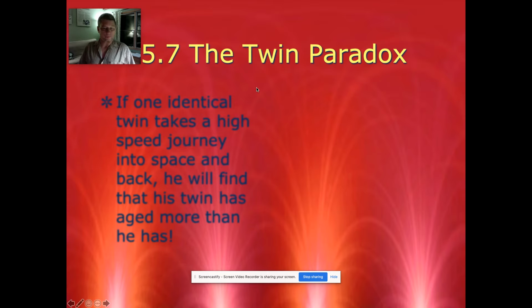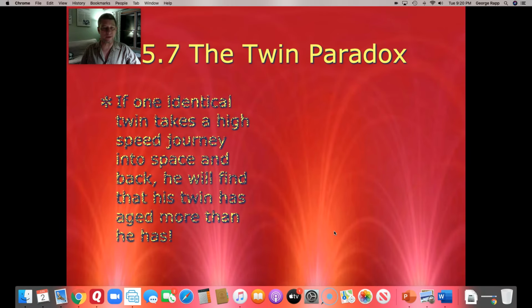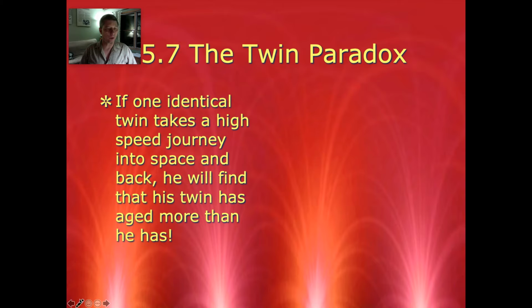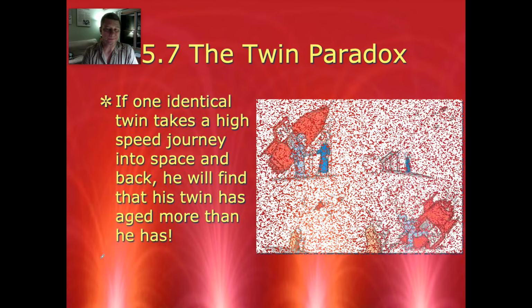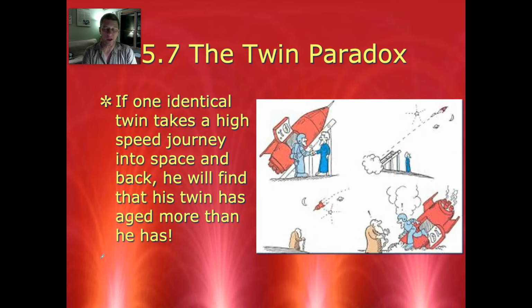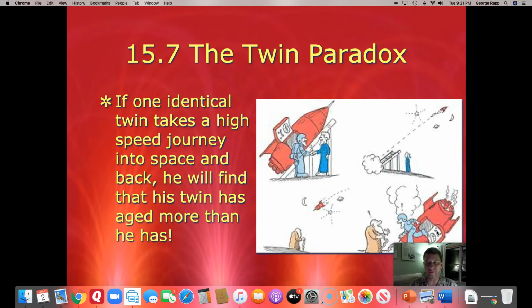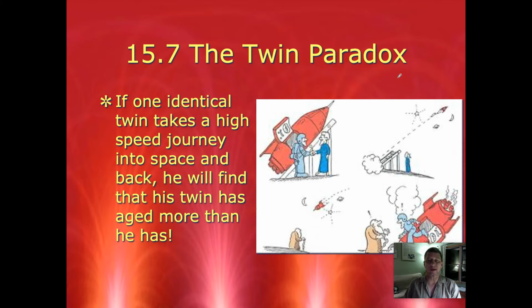Good morning, gentlemen. Today is Friday, June the 5th, and today we are going to talk about time dilation in terms of space travel and what Einstein referred to as the twin paradox. Now, in the last lesson, we talked about the idea of an object moving through space, and the fact that the faster you move, the more time becomes dilated.